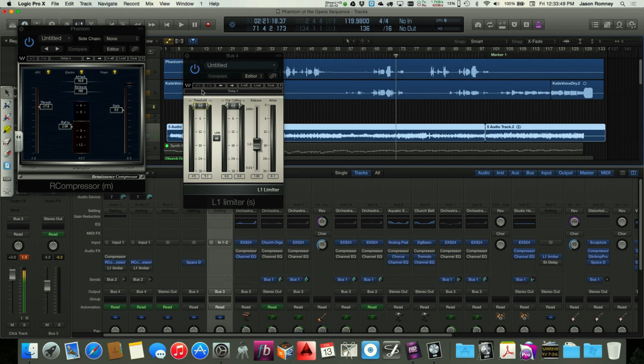So I'm just using this limiter, this L1 limiter, to stop that. I mean, I'm not even lowering the threshold. I'm just saying if it ever hits 0 dB full scale, kill it. The good news is, and this is just a little dirty little secret that Logic is not very upfront about, because this is now 64-bit processors and Logic is now a 64-bit thing, all your samples are processed internally at 64 bits, regardless of what bit rate they were recorded. Right. So remember we were talking about that get processed 32 bits even.